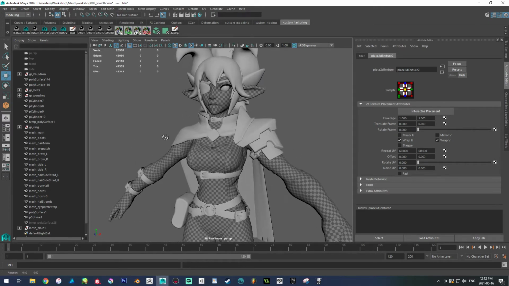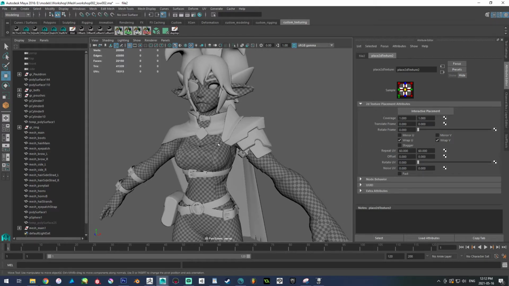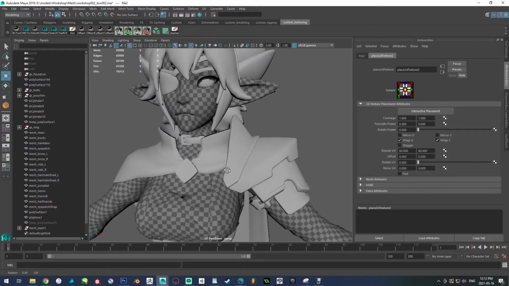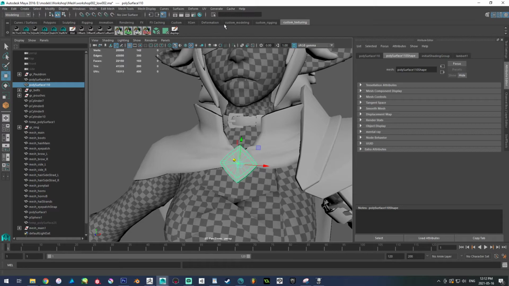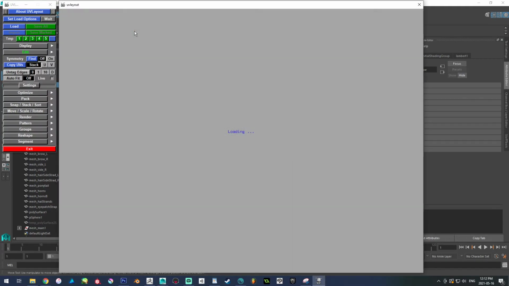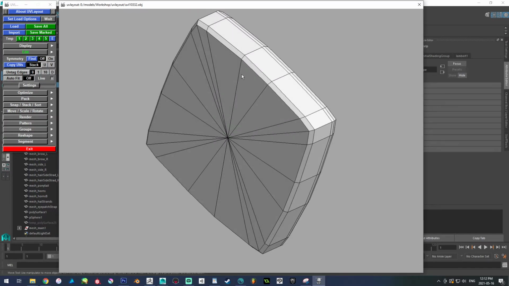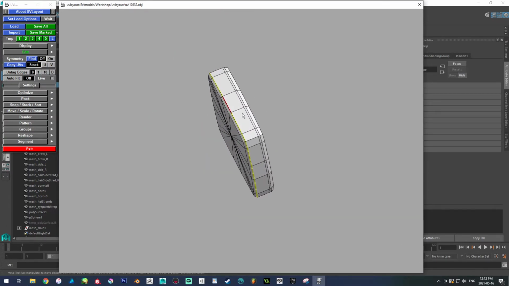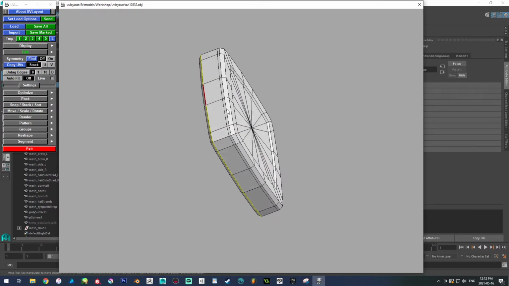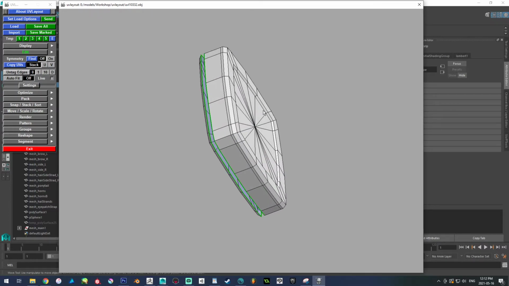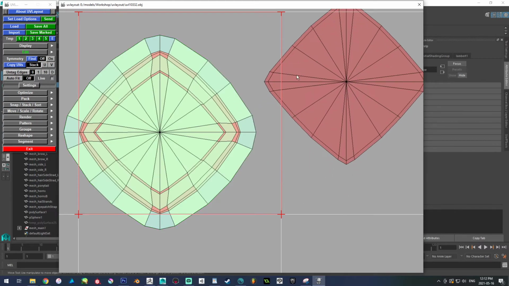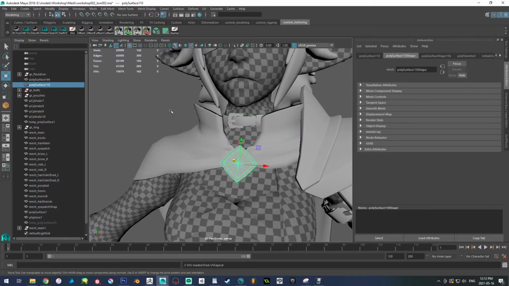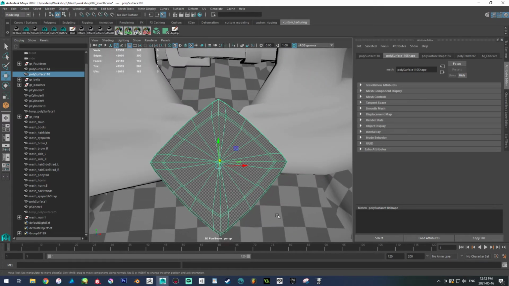So the next thing that I would do is we're just going to unwrap a single part just to kind of give the idea, because I don't want to keep you guys forever. So I'm going to unwrap this piece. Or yeah, sure, why not? We'll send this to UV Lab. Just to kind of demonstrate what the other nice thing about having, well, this has an extra edge it doesn't need. I can get rid of that. But I'll just cut this, drop it. Go on this, and I'll just unfold it, and we'll just send it over. So now that's UV. I'm going to assign our UV material to it, and you can see that this is way more dense than this.